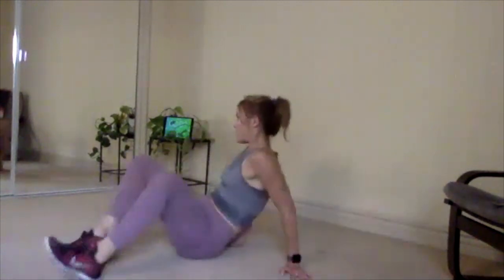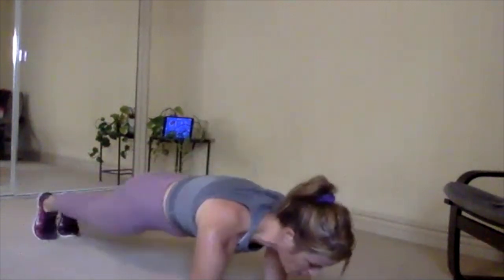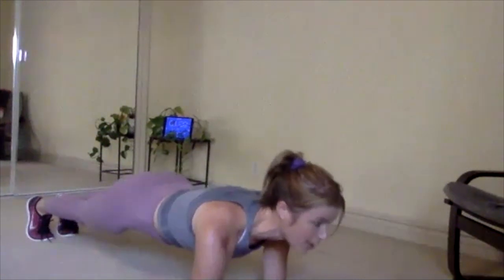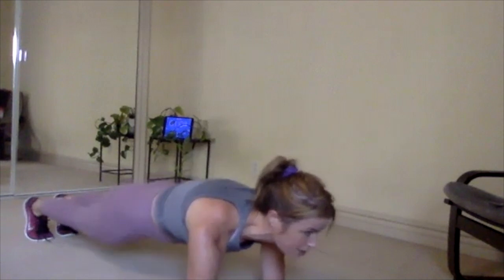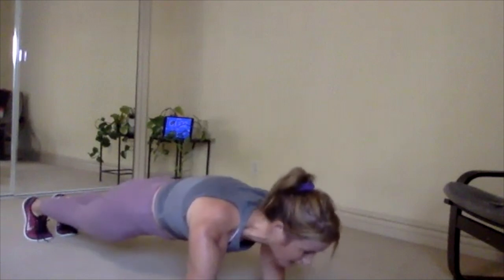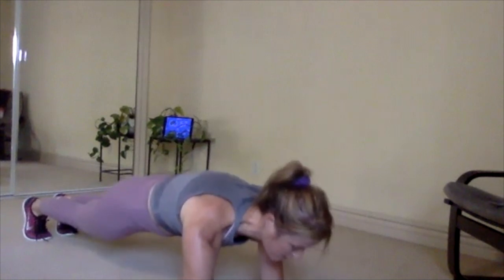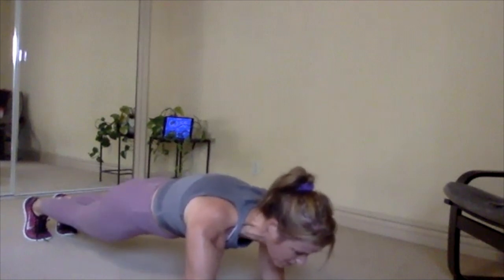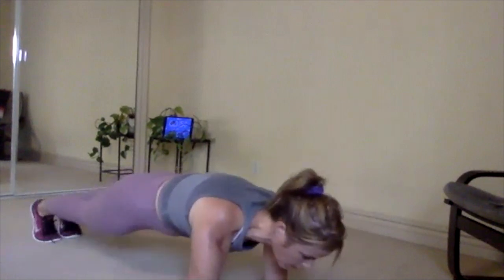I guess I'll do a plank so I can get better and better at doing planks. And I'll do an elbow plank because they're more challenging for me. What I tend to do is either load my back or my shoulders. Once I stop loading my shoulders, I load my back and I just keep exchanging between the two. So I wanna feel myself getting stronger in my core and lifting out of my armpits and open in my body. Great.